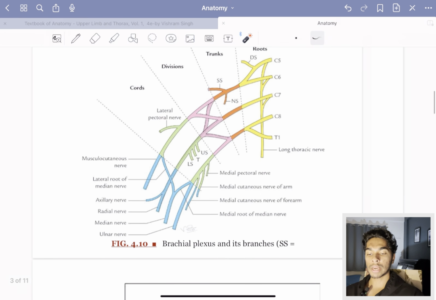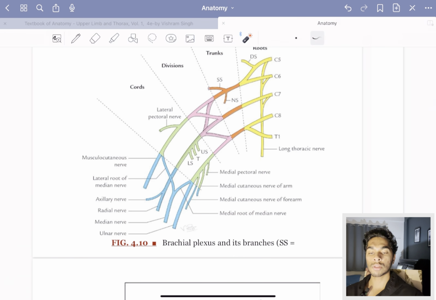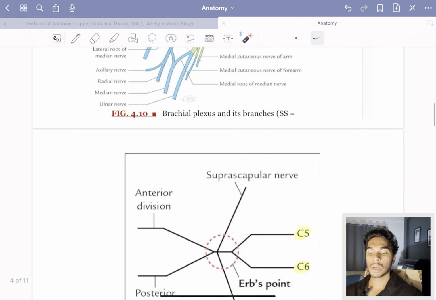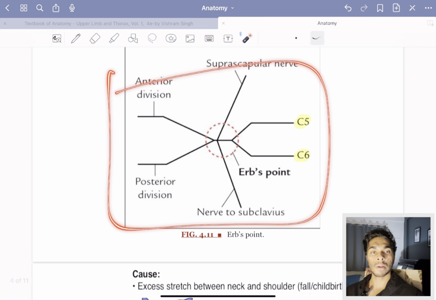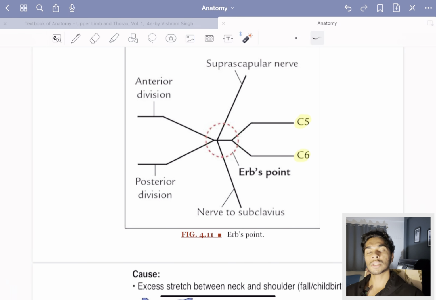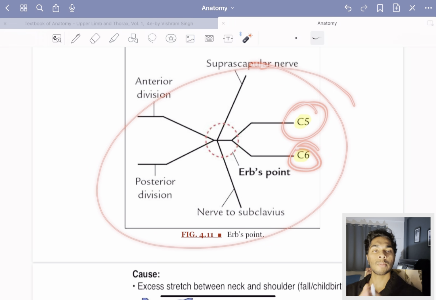So as you've seen, this is your brachial plexus. If you didn't watch the video, the link is given. Go watch the brachial plexus first. So you have seen the Erb's point in the brachial plexus. The meeting point of 6 nerves is called Erb's point. So there's the C5, C6 root. Any damage in this will cause your Erb's paralysis.